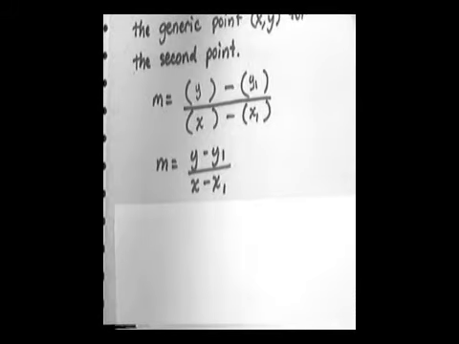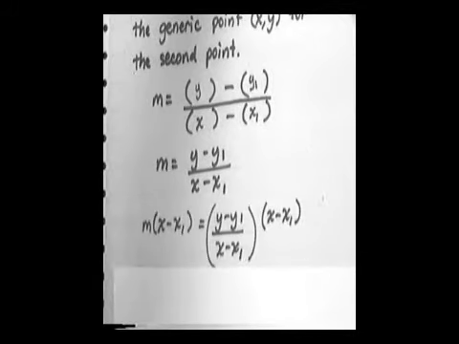This formula would do the job, but it's not very easy to work with, and so let's apply our algebra knowledge and first clear the fraction. Remember how to clear the fraction? We multiply both sides of the equation by the least common denominator of all the fractions in the problem. There's only one fraction in the problem, so we'll multiply both sides by the single denominator, x minus x1. So let's do just that. Multiply both sides of the equation by x minus x1.